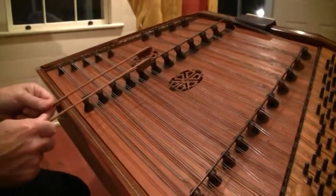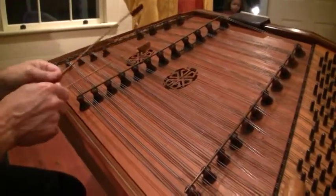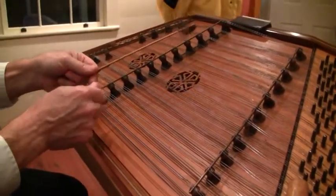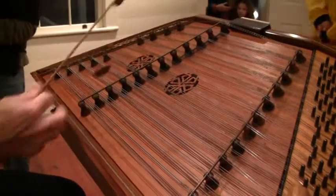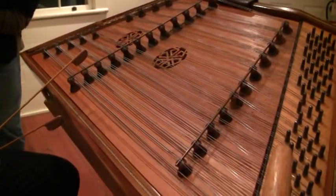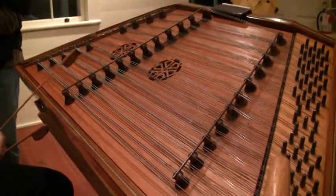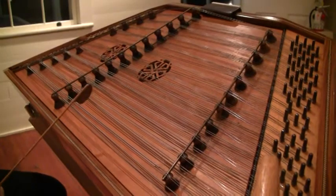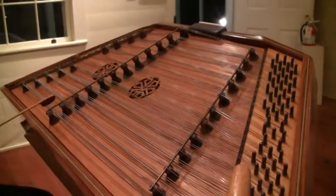It's the same pattern for the G scale. And consequently, the C is the same pattern again. So those are the easiest keys to play in, D, G, C, and their relative minors like A minor or E minor. And then it gets a little more complicated from there, like my A scale is.